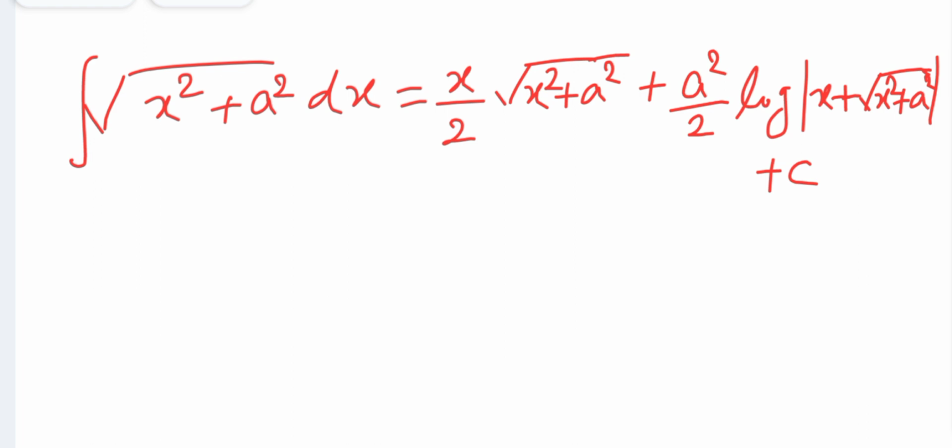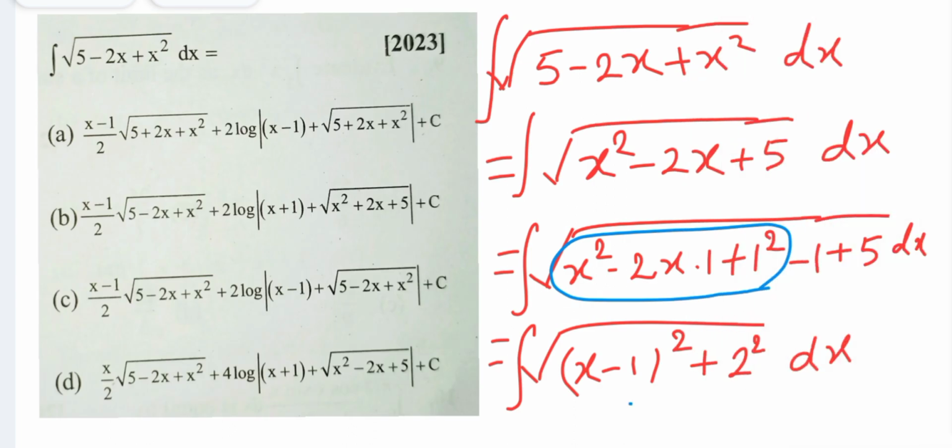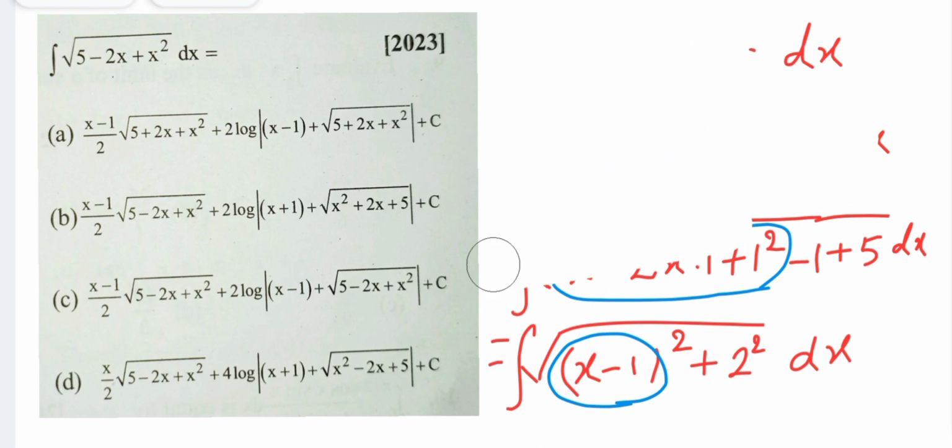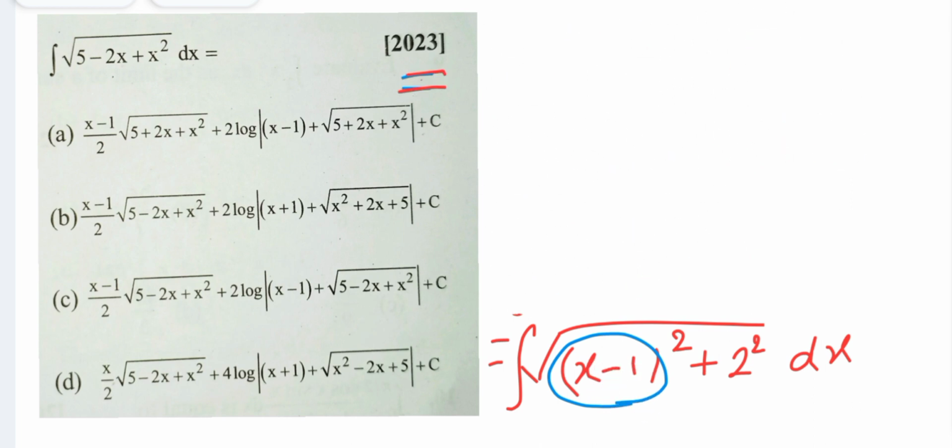Using this formula, instead of x this is x minus 1, so nothing to worry, the same formula we can use. So using the same formula I can write the integration of this as, I am erasing this part. The formula is x upon 2, so instead of x I will write x minus 1. You can replace x minus 1 with t, but unnecessarily it will take time, so directly we can write x as x minus 1.